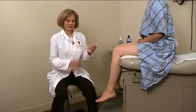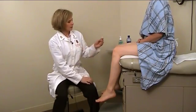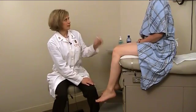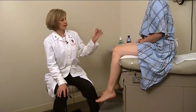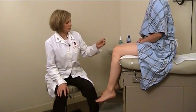Now after checking superficial touch, I'll check superficial pain using the same technique, but I'll tell Mary a bit about what this is. Now Mary, I broke off the end of a cotton-tipped applicator, and I'm going to touch you on the leg here. I'm going to check that sensation, the ability to tell that. So I'll touch you in a place and you tell me whether you feel it, and then on the other leg, tell me whether it feels the same. Yes, you can close your eyes for this.